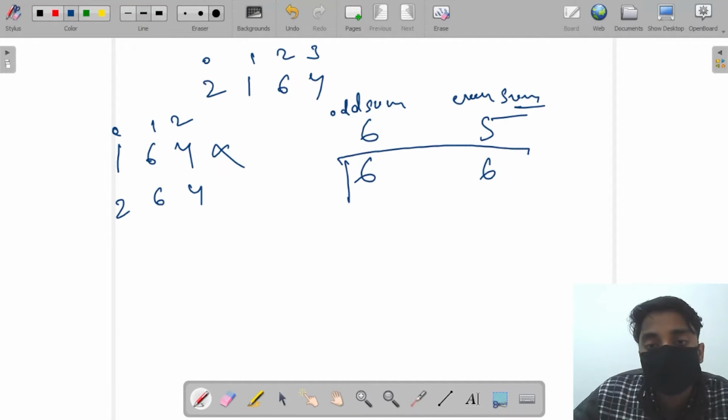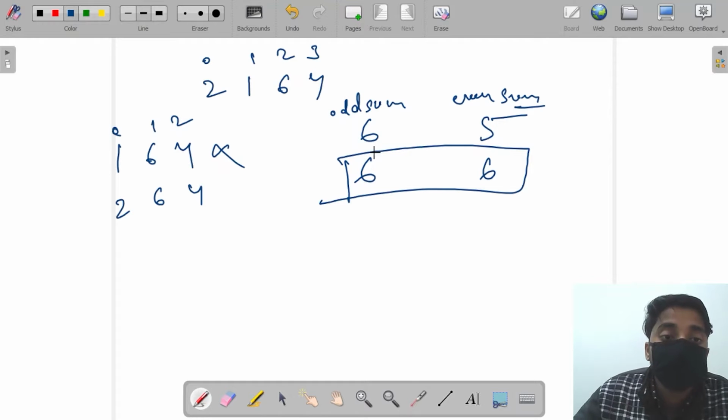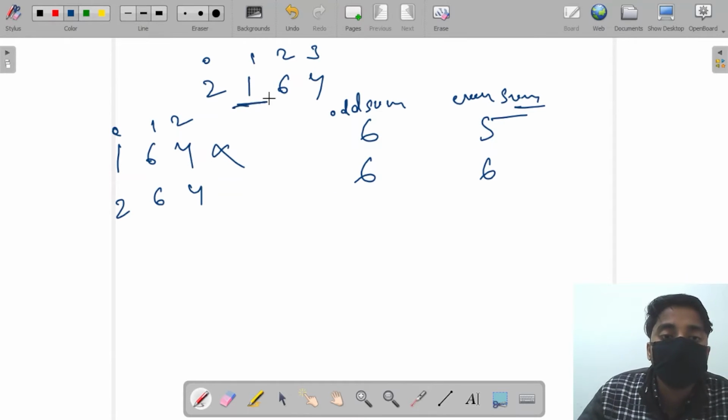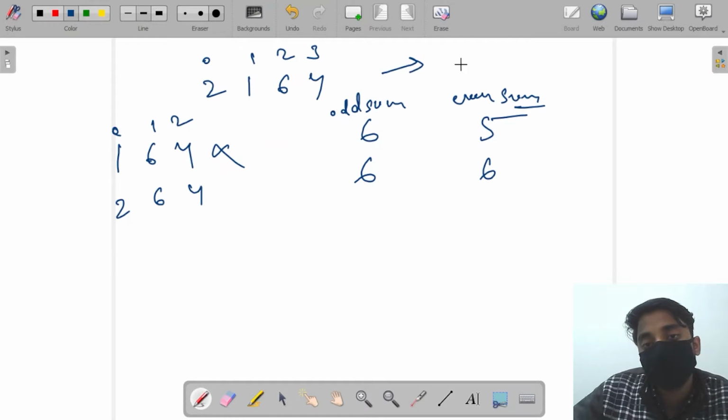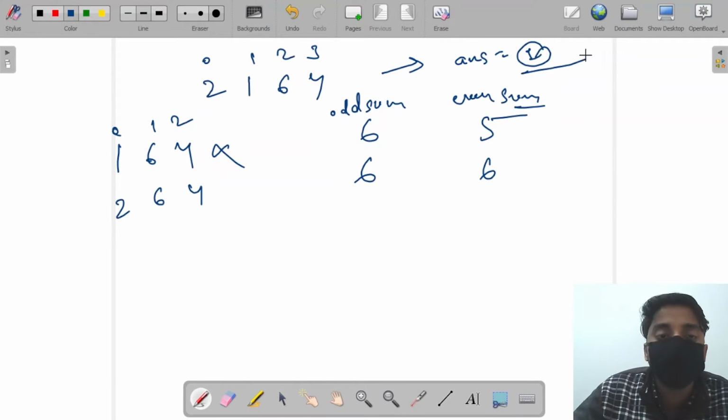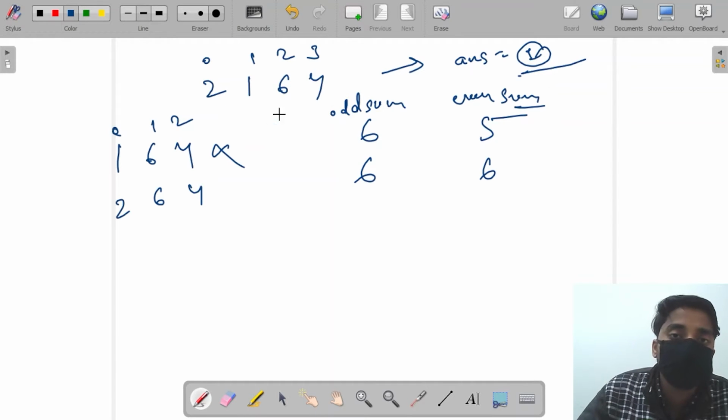Here we can see the odd sum and the even sum are equal. So this means this is a fair array. If we remove 1, we can make a fair array. So this is the count, that there is one way.